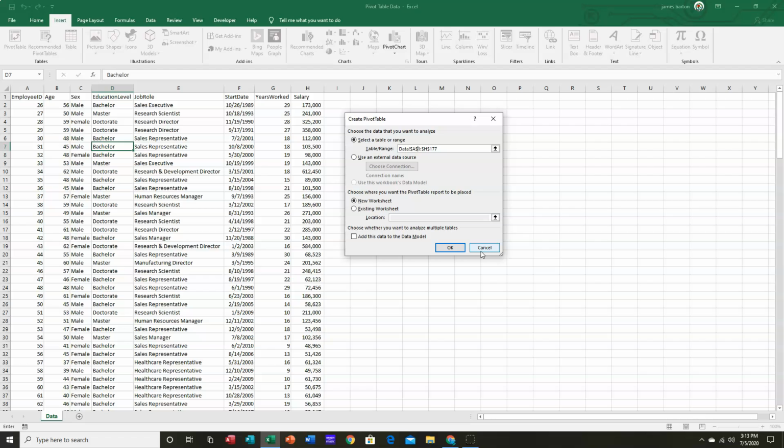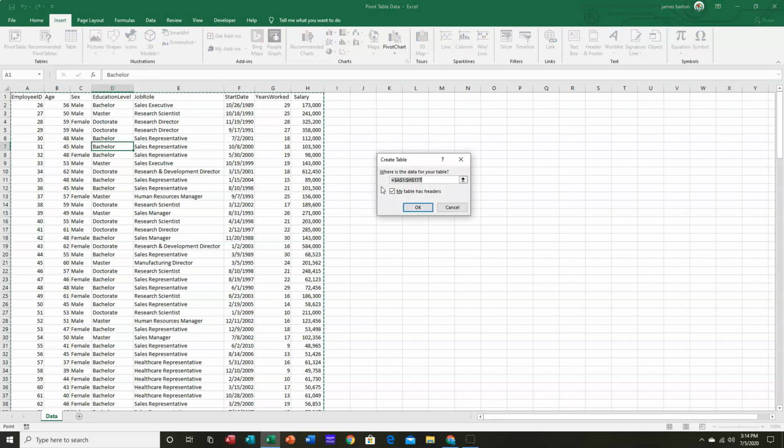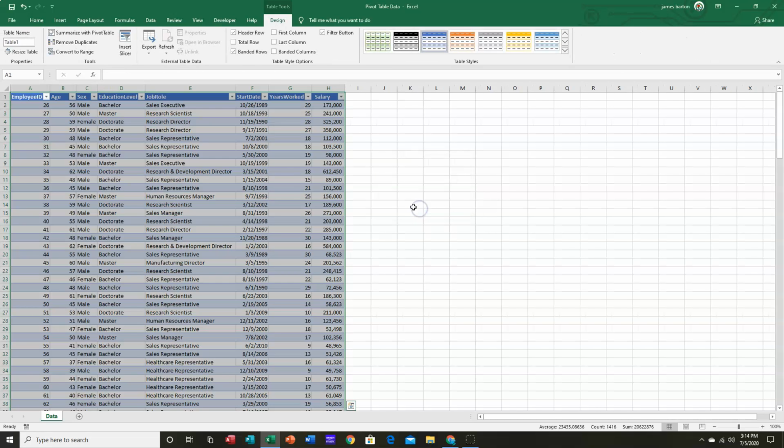So I'm going to cancel here. And I'm going to suggest that if you have data where you think you will be adding rows, before you create a pivot table, create an Excel table object. From the Insert tab, we can go here. We can also click Control-T. I'm going to click Table. Where is the data for your table? It shows fixed A1 through H177, but trust me, you will be able to automatically grow the table simply by adding new rows. My table has headers is clicked, which is important. I'm going to click OK.